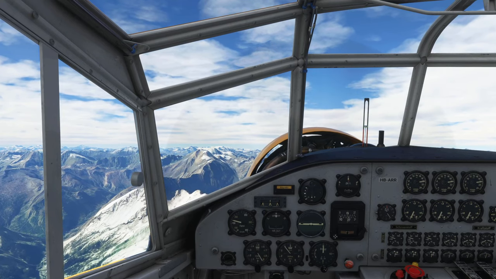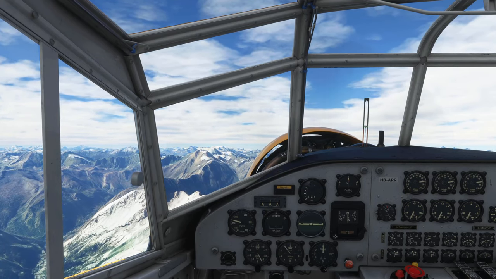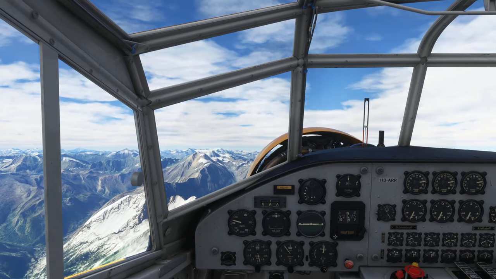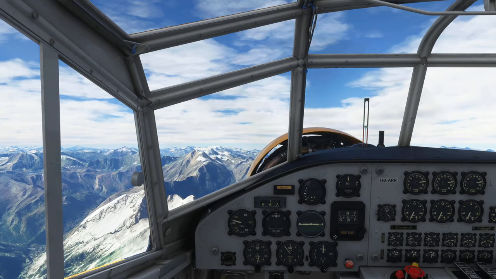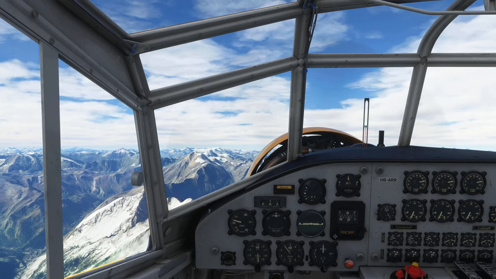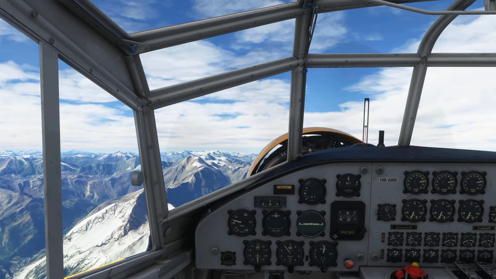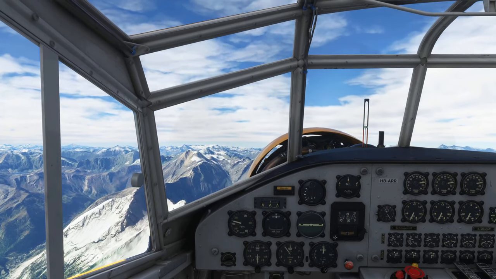Climbing out here, passing just about 4,000 meters, which is, for those handy with math, about 12,000 feet. We're at 13,000 feet right now. Judging by the VFR map, we should be okay at about 15,000. Pretty clear we could probably get by at this altitude, too.